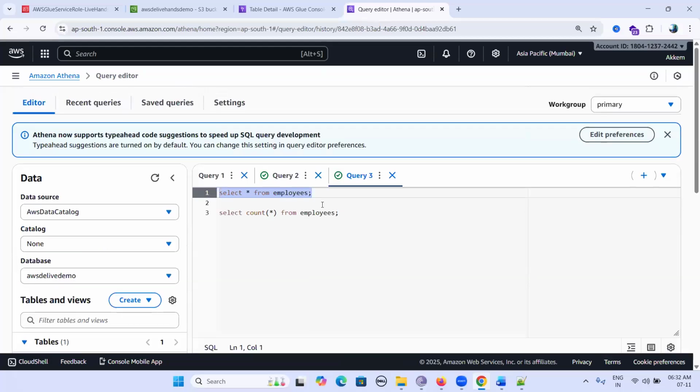So I want department wise, group by department, department wise count. So I want department comma count. Then control enter.